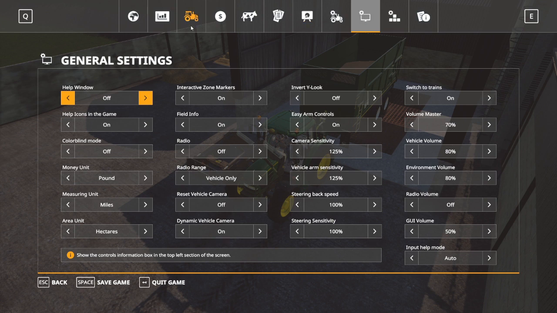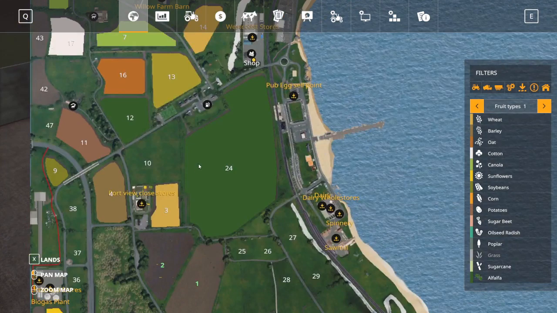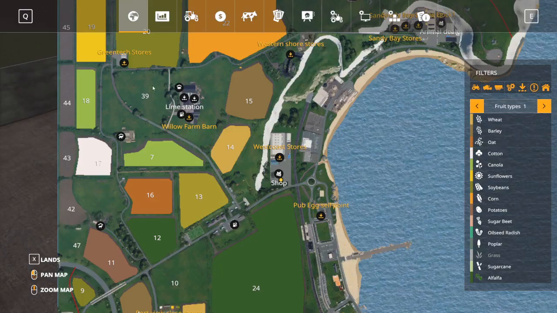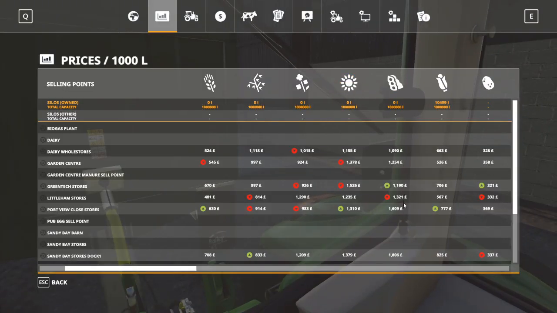What am I looking for? Prices. There we go. Soya bean is going up at the Green Touch stores, which is of course all the way on the other side of the map. Where's the next best place? Oh, what am I on about? The best place is the Portview closed stores.